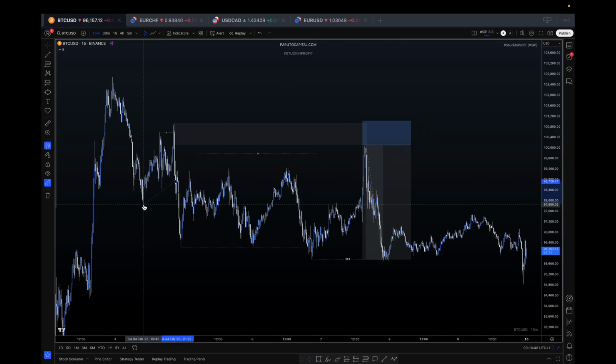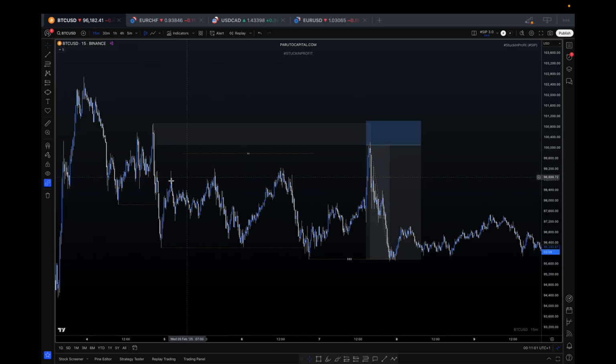Now, this one is really not so much model A. I think I'm just seeing something here. Look at this, this is actually the main breaker structure. Let's take it out, because that's one structure: low, high, low. This is actually model B, if you look at this very well. Price sweeps this high, taps into the supply, and then goes. So that's model B, because we didn't have that sweep right there.